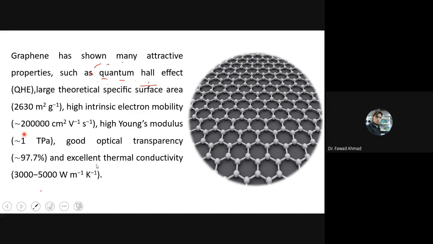Okay, now how does it look? It looks like this structure, where each carbon is connected to another carbon in the same pattern as in the benzene ring. So in this way, graphene looks like that. Slowly and gradually we will move on and study one by one what the properties of graphene are, how it is used for catalytic purposes, and how it can be prepared.